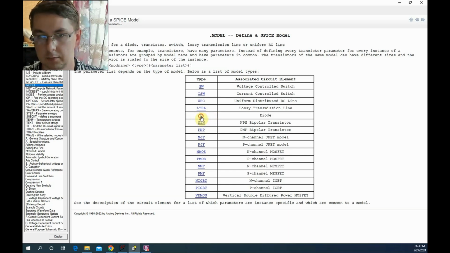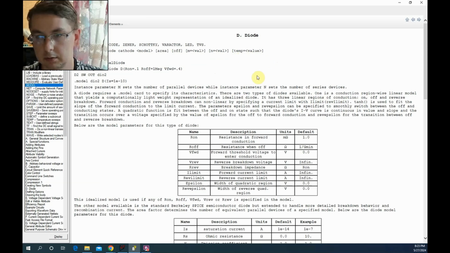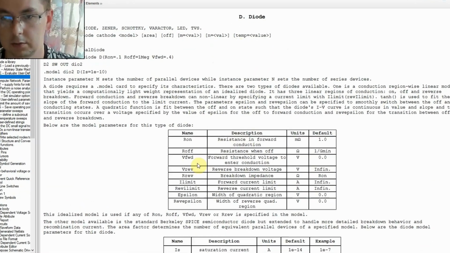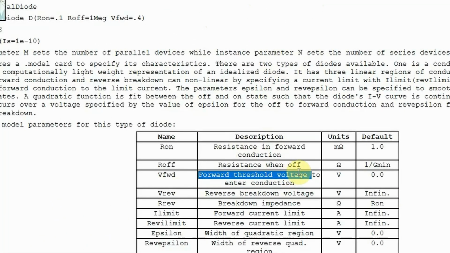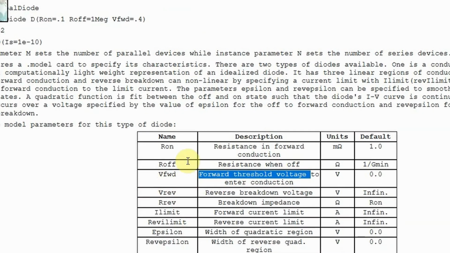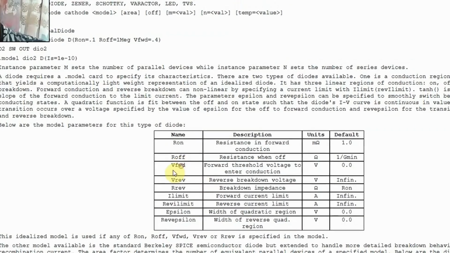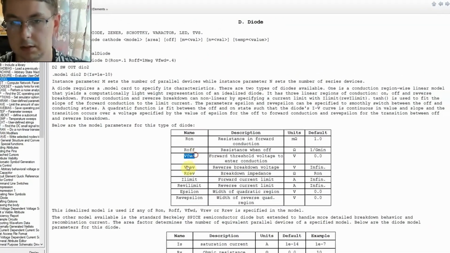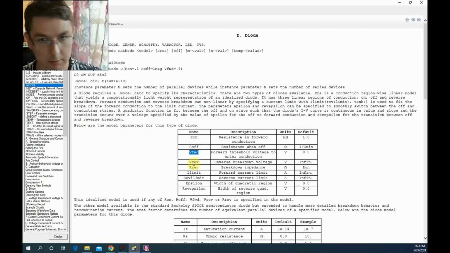We need the diode, and for the diode we need to change the forward voltage, the threshold. The name for it is this one. I will copy it.